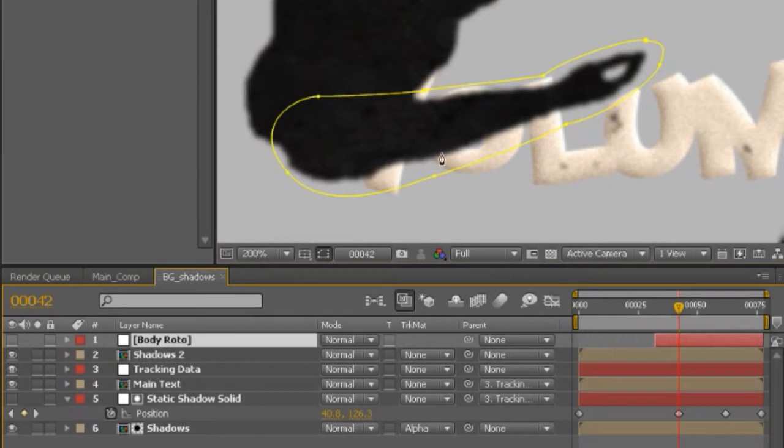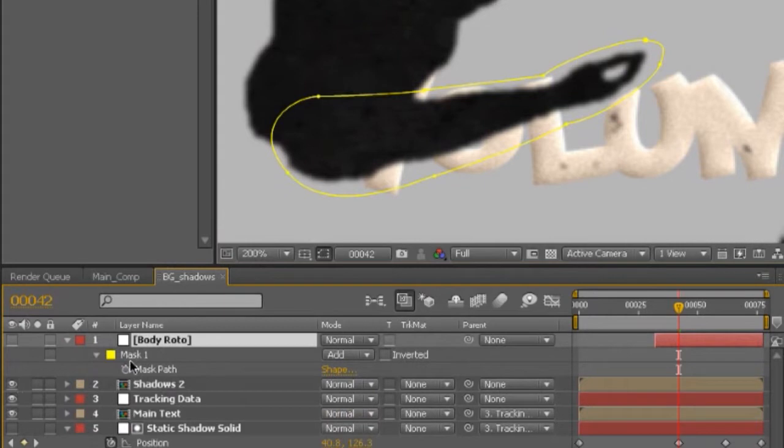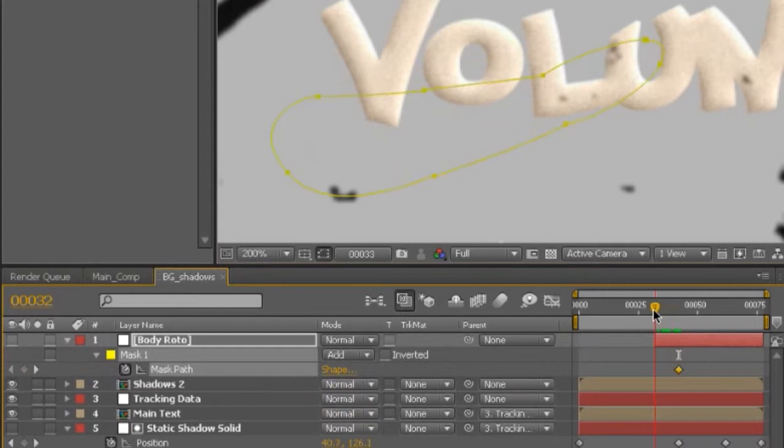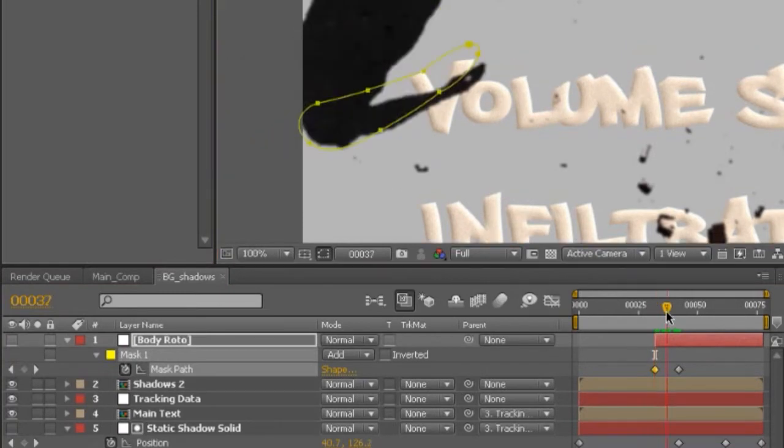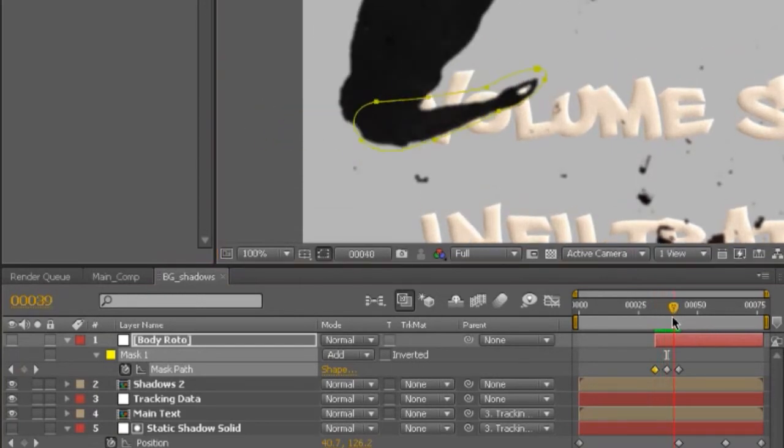Okay, so on this frame, we have our hand initial shape created. So let's hit the M key to bring up our mask path, and let's hit the stopwatch to begin animating it. So let's animate it to the beginning of this time here. So to animate or do rotoscoping, we can move each point, but that's a bad habit. So what we want to do is left double click on it and then move it or translate it and then rotate it to get the correct positioning. And this way, what we're going to get is much more accurate movement and no shape distortion to really speak of.